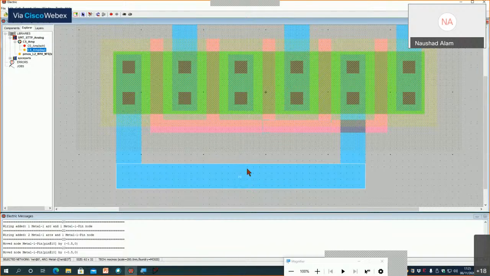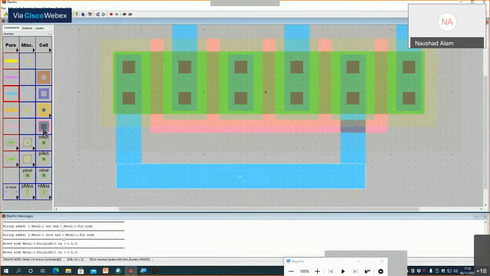So we want to establish a connection between these two also. How can I do that? I can go to component, pick this poly to metal 1 contact, and put a poly to metal 1 contact here. Let me first put it here. Yes, I can put it here also.